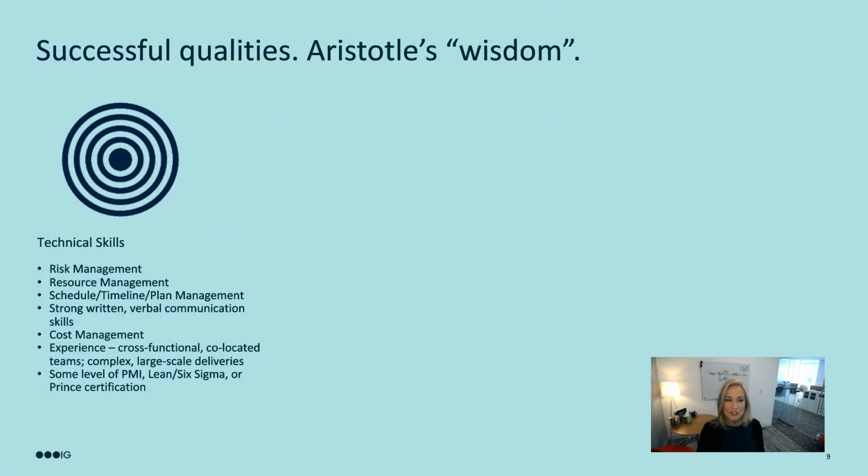Project managers, they aren't just good project managers because they went to school for the trade. It's not because they have approximately 3 or more years of experience project managing. It's not because they maybe have a certification, a CAPM or a PMP, but also it's because they have this innate ability to combine technical skills with soft skills with a special sauce. So if you go to any job board, you'll find the traditional project manager job description includes the technical skills cited here: risk and resource management, cost management, and then the ability to remove blockers so that project delivery teammates can realize their schedule and timeline commitments. These are technical table stakes.